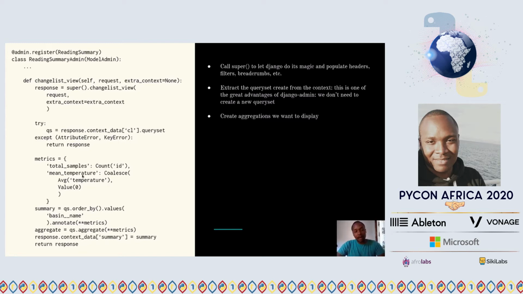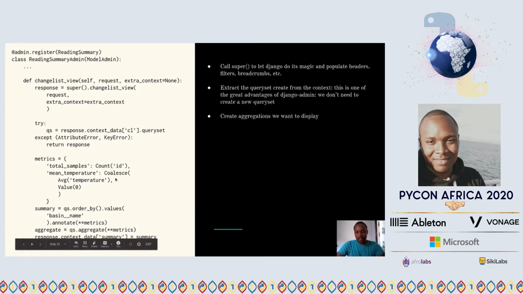We calculate the average temperature, and by grouping the values in the queryset by basin, we annotate with those metrics. As a result, we have a dictionary here, summary, where we have per basin the total samples and the average temperature. And we can even create an aggregation on that queryset where we have the total of total samples and the average of all temperature readings.